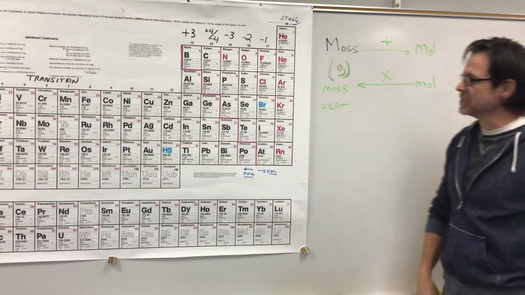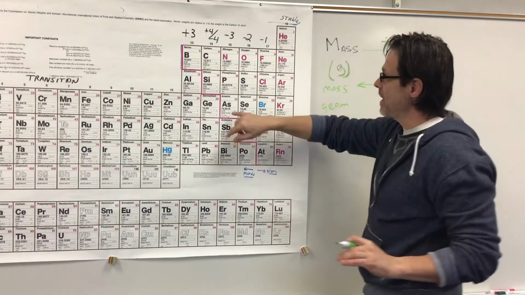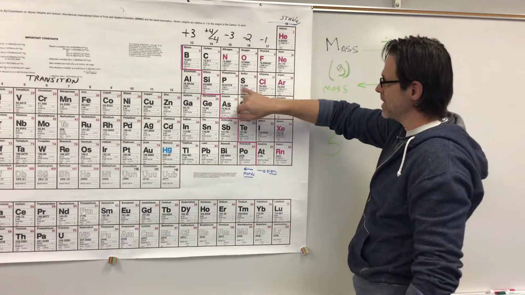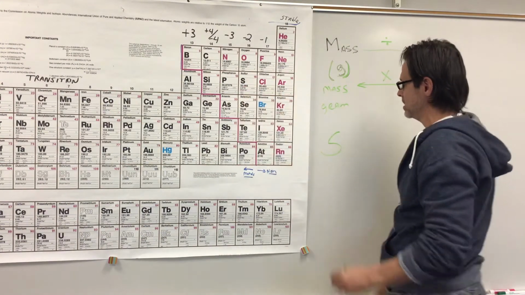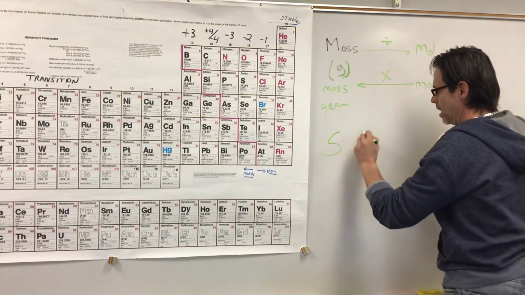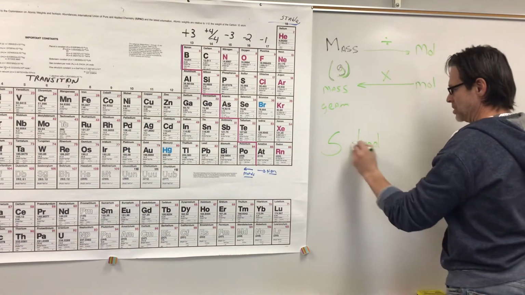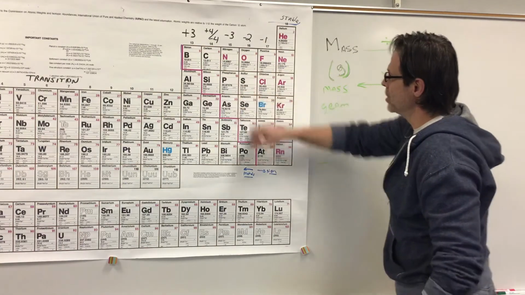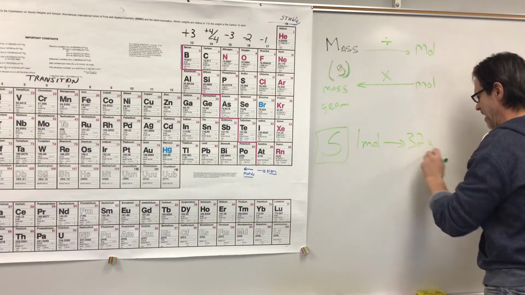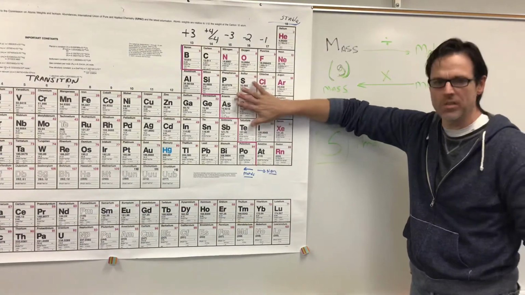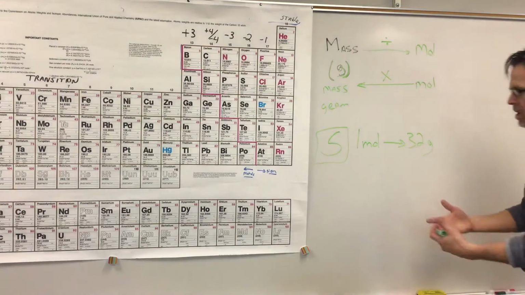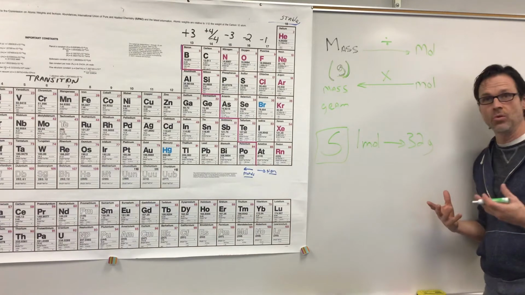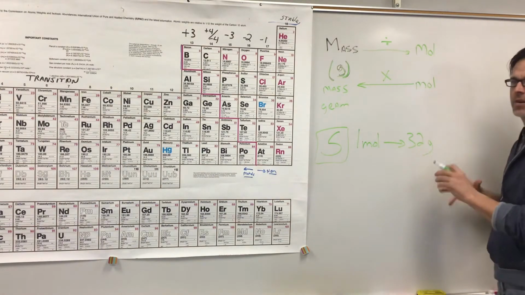Real quick example here. If I have sulfur, which is the symbol S, and we said the atomic mass of sulfur is 32.066, so we know that 1 mole of sulfur is equal to 32 grams. Everybody see that? That's right from the periodic table. You can always have this right in front of you. You will never have to memorize those type of stats. Just know where to look for them.